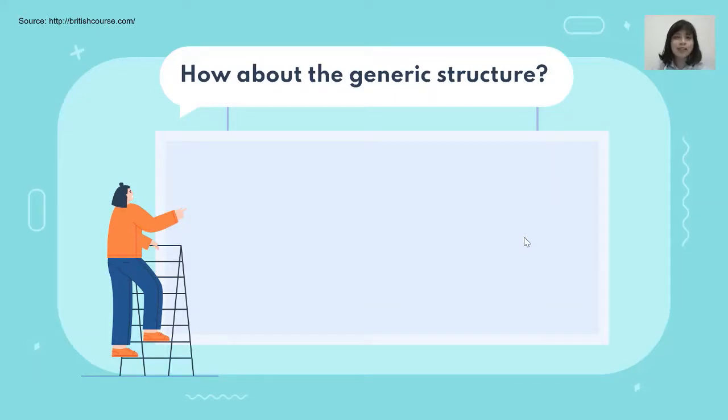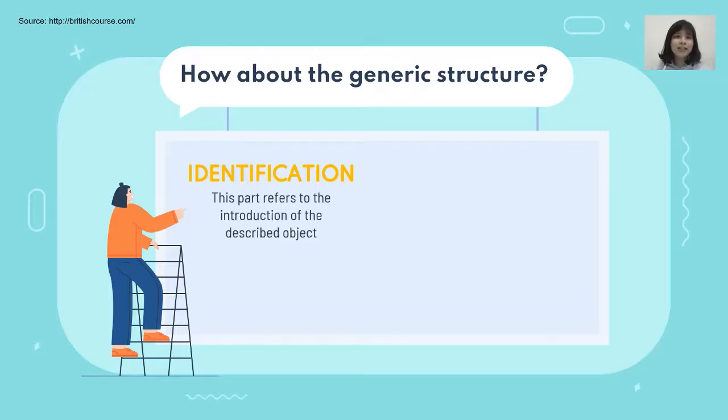Just like report text, there are 2 parts in descriptive text structure. The first one is identification. This is where you will give a brief introduction to the object you are going to describe, and you will find this on the very first paragraph. Right after identification, we have description, where you can start writing more about the object in detail.